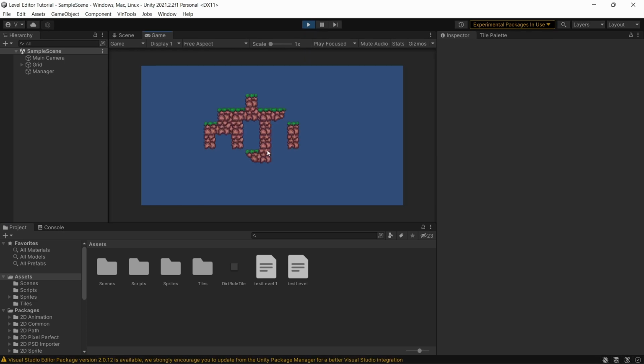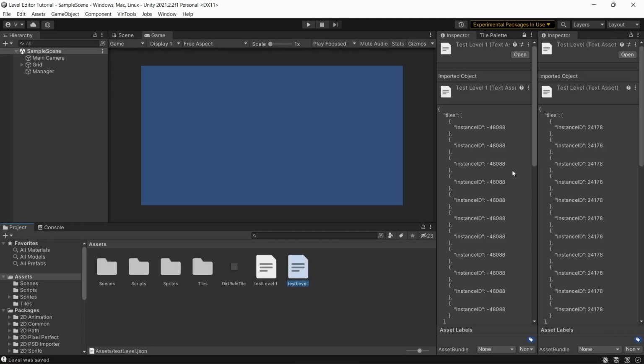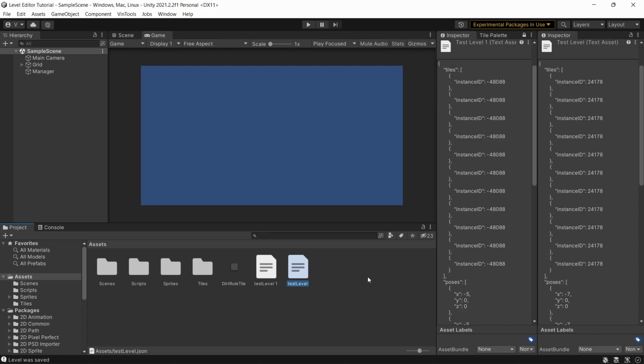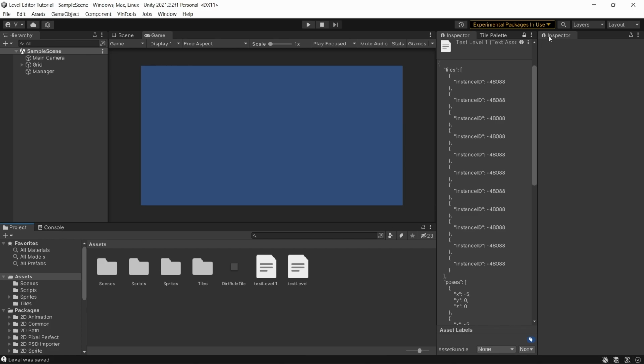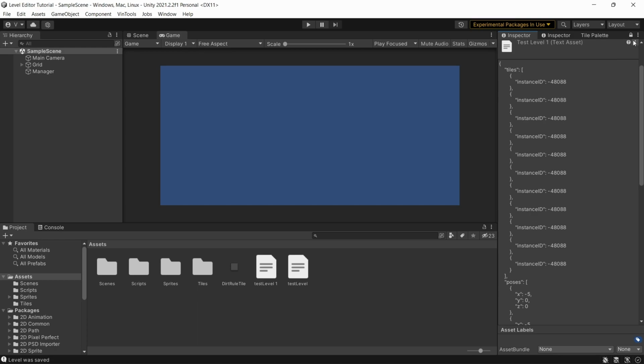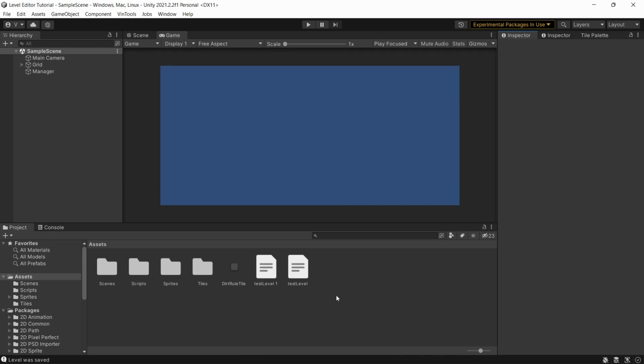So let's draw something and press Ctrl L. It cleared the screen, so we know it's working, but it didn't place anything. We can see that the instance ID changed. That's the reason why we can't store Unity specific objects in JSON files, because Unity stores them as instances, which change every time you reopen Unity or the game.